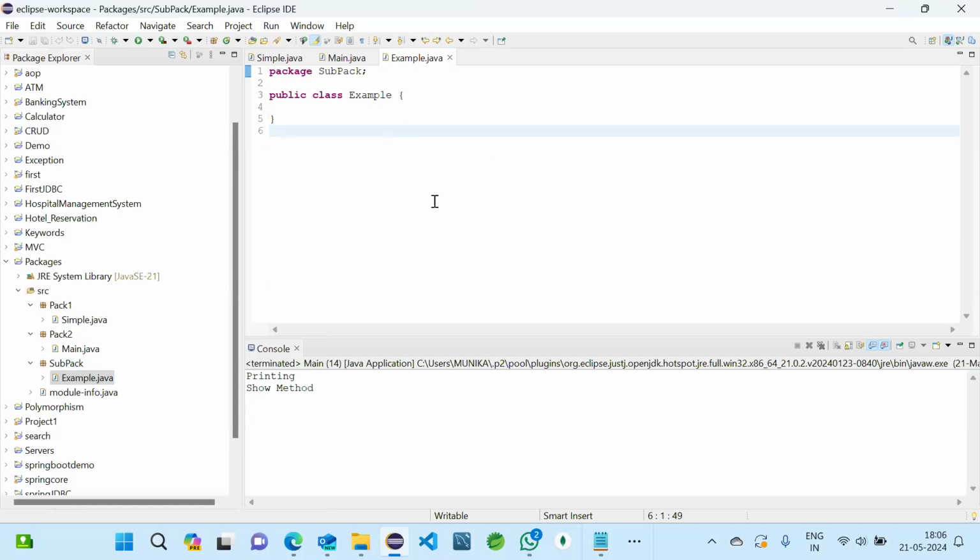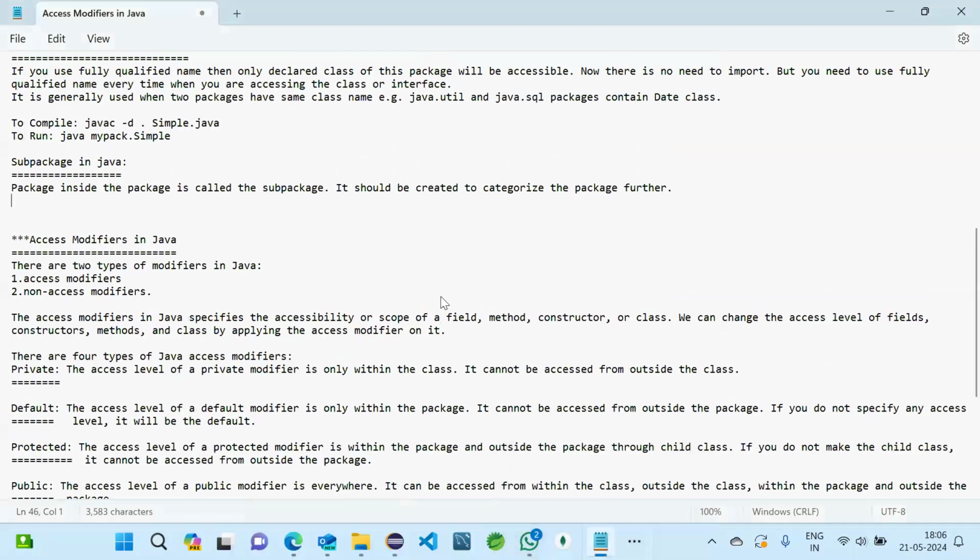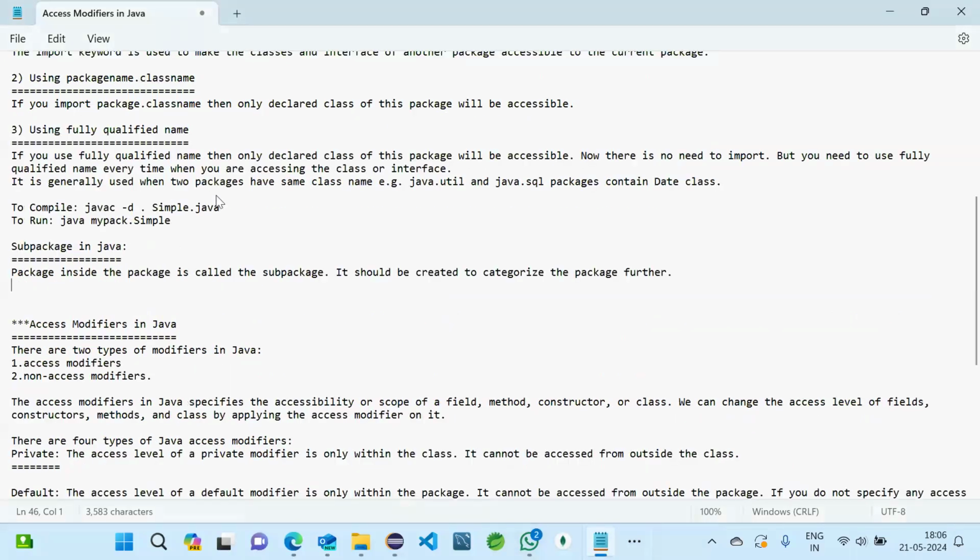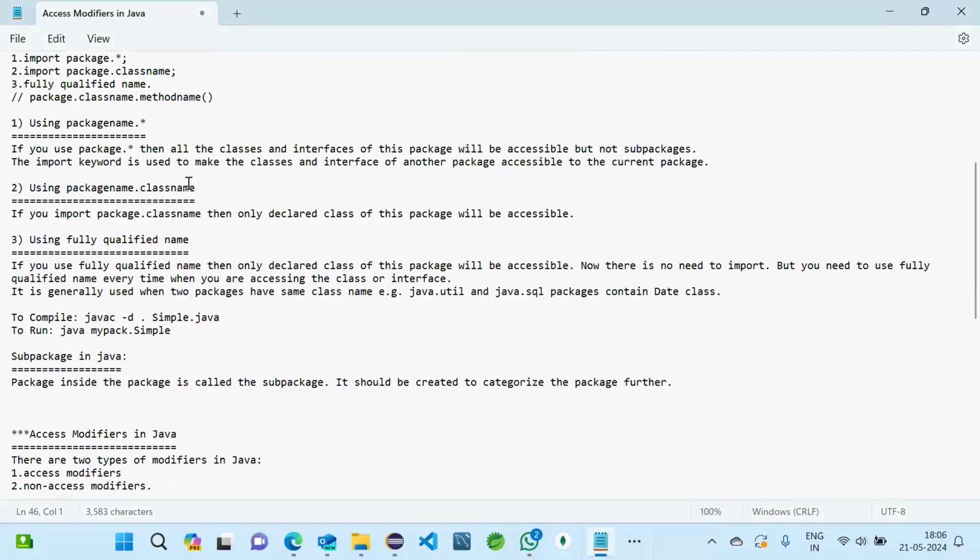So there is nothing much to discuss about sub packages, as we have completed so many things about packages. You can also try to access the classes and methods from sub packages using these ways only. But coming to sub packages, you should import again.